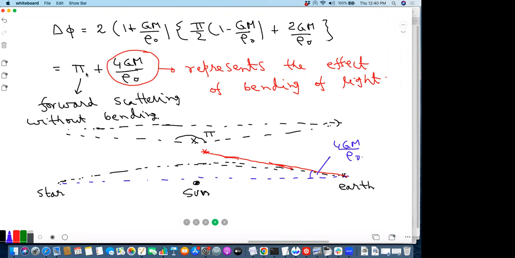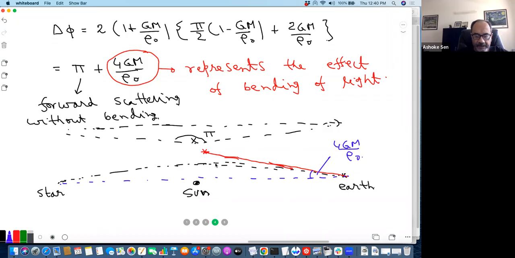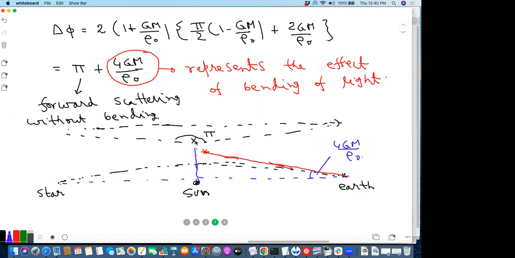Okay, got it. Any other question? So, could you quickly explain why the integration was given from minus infinity to infinity, to rho naught to infinity, twice of rho naught to infinity? Oh, because I'm using the fact that the motion is symmetric around this line, right? This is the line at which this is the distance of closest approach. So I just calculate the change in the angle in this part of the path and multiply by 2. So it's the same integral added twice.